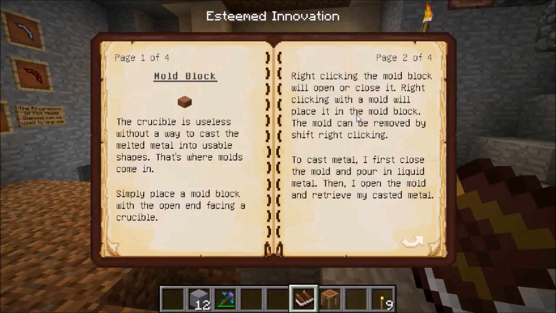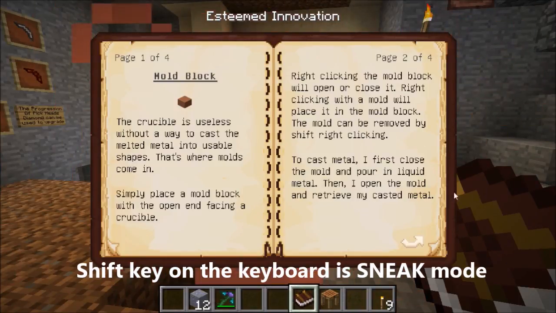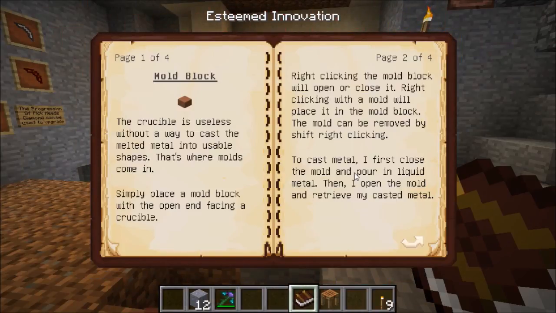Right-clicking on the mold will place a mold in the mold block. You will make molds. The mold can be removed by shift right-clicking. Oh, shift right-clicking. Okay, so this means you actually only need one blank mold. I was prepared to say you'd probably need 2 blank molds because you have to interchange them. No, you can get your mold out by shift right-clicking.